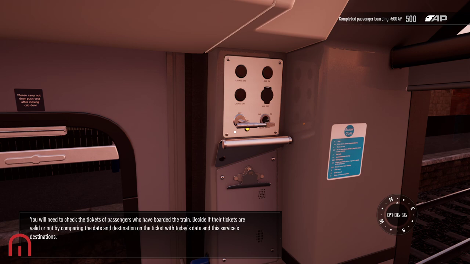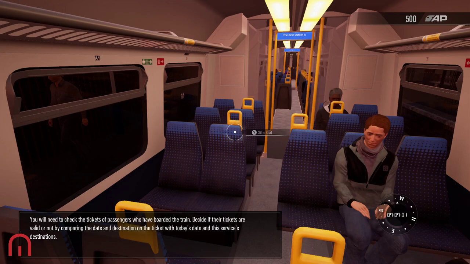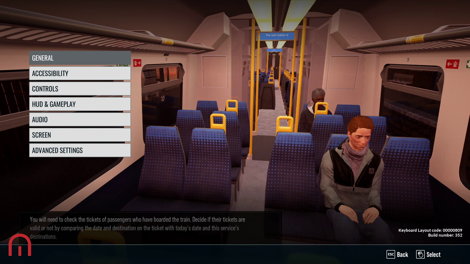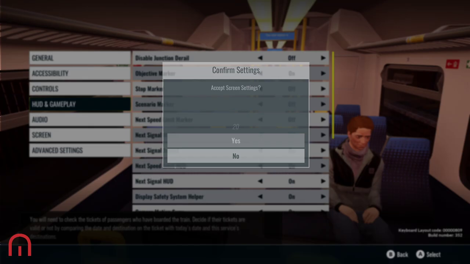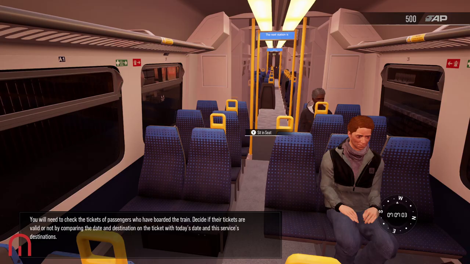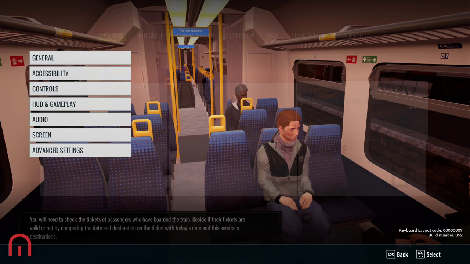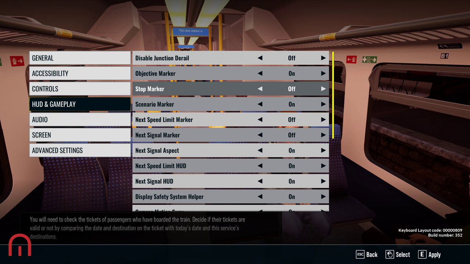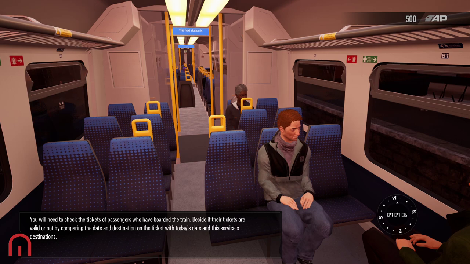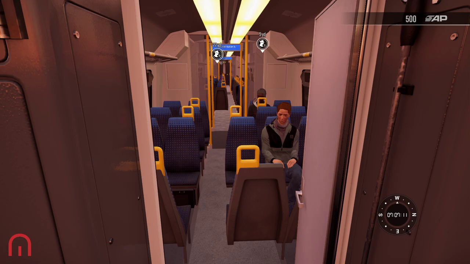So we're going to now check the passengers. Before we do, this is the one where you need to have the objective marker on. Is it the objective marker? No. Give me a sec. Scenario marker. Yeah, it must be. So we need to check tickets of passengers who have boarded. There we go.